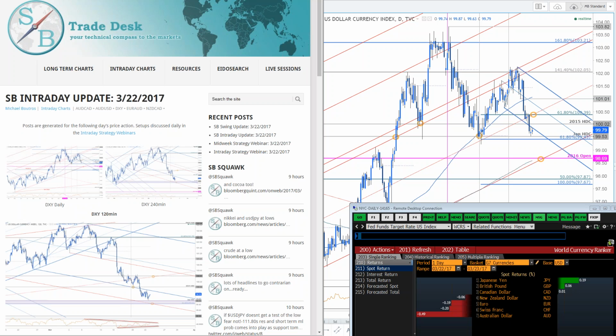On the menu for today, we'll start off with the DXY, Aussie dollar, Aussie CAD, Kiwi CAD, and Euro Aus from last night's update. We'll take a quick segue to the previous update on Sterling Kiwi and Kiwi dollar. It was a flop yesterday with RBNZ. We didn't get anything new, no new commentary. They played the tight wire really well, so you didn't see much volatility on that, but that still keeps the focus on the technicals on the Kiwi crosses, and certainly Sterling Kiwi and Kiwi dollar are definitely something that we'll look at. We'll take a look at Sterling dollar, Sterling CAD, and then we'll segue into the Euro dollar and dollar CAD before taking a look at gold and crude.